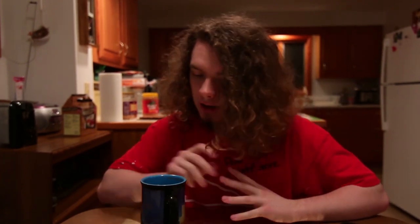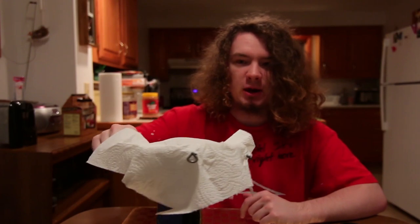Now, typically, you would want to boil this, as it says on here. It gives you instructions, which is really nice. It says 1 teaspoon per 8 ounce at boiling temperature, or for 3 to 5 minutes. It doesn't matter for me that much. I just want a hot cup in here, which is equal to 2 cups, which is going to be 2 teaspoons, because that is how you measure out how much tea you put in it. I also have a colander and some paper towel. That's how you know I'm wealthy, because I have paper towel right now. So I have that, and I'm just gonna pour it in there and see what happens. And I'll just review it for you.